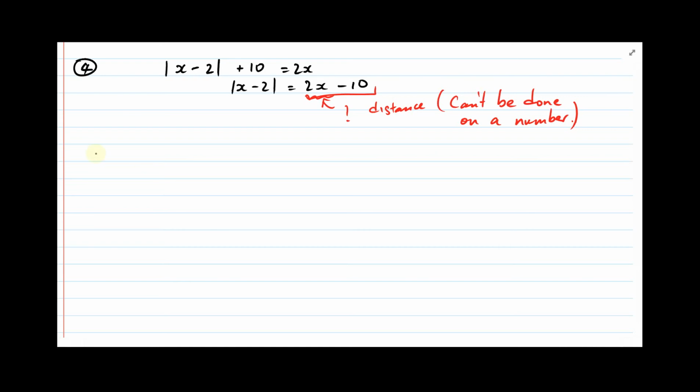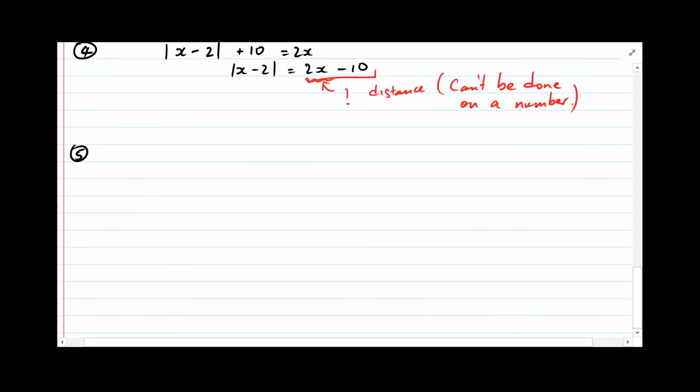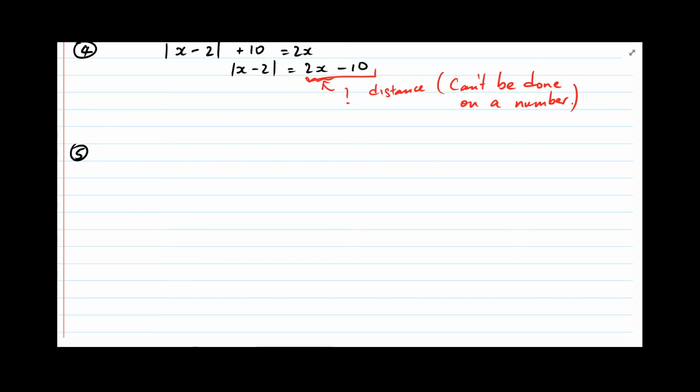Okay, so let's move to what my plan was. Let's look at something a bit more interesting, where we can actually use some of the rules of our absolute value. So suppose we're given the absolute value of 3 minus 2x is equal to 5. Now, before you start saying, yes, I'm going to run 5 kilometers left and right, it's not quite in the form.